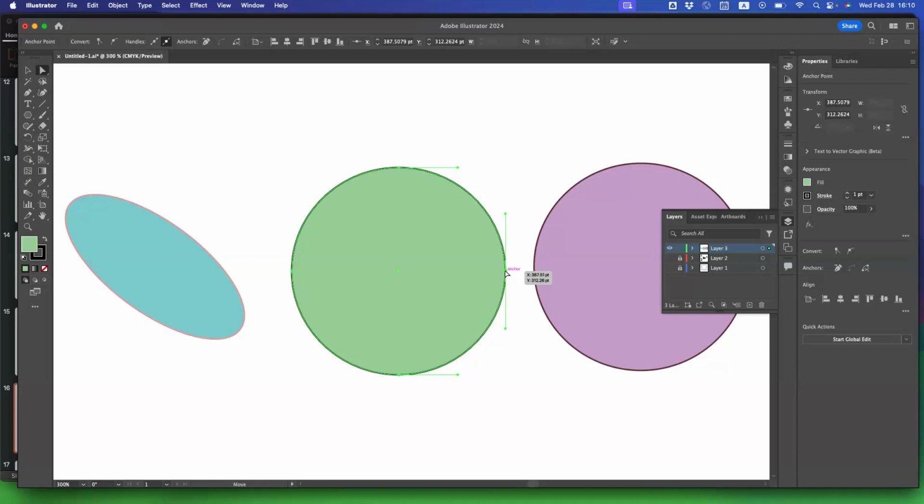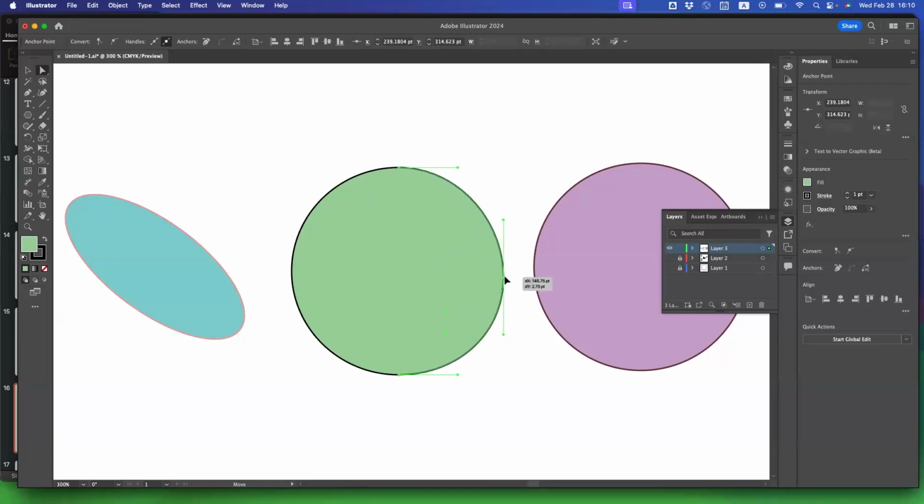But if I click with the direct selection tool on only that anchor, I can move that anchor only, right? So now I'm just moving that anchor, and that allows me to manipulate the way that my circle looks in different ways. I can move it here, and now I have a completely different shape because I have only changed the position of that anchor.